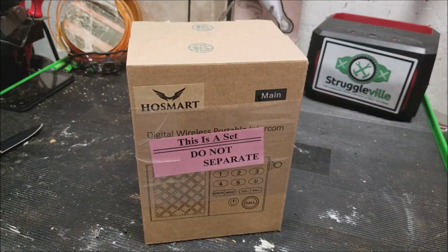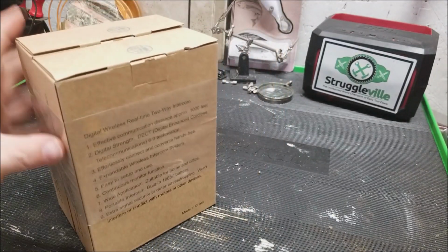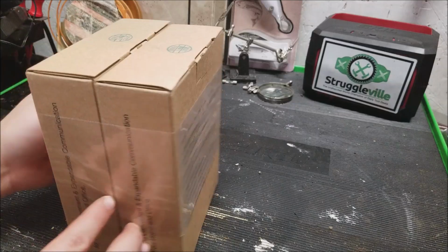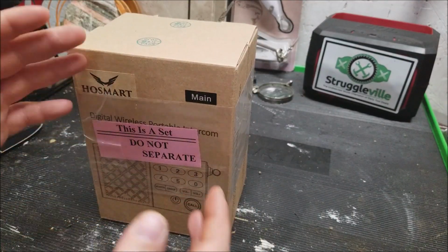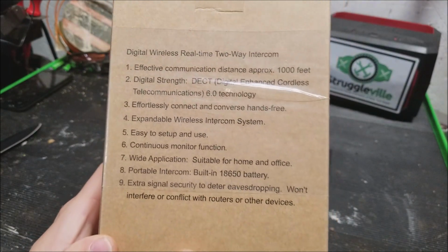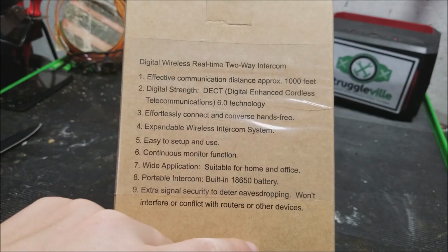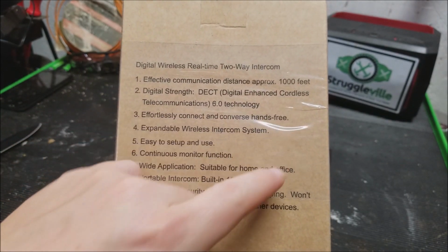Here's the package that Hosmart sent me. You see there's one main or master unit, and then the second box here is a sub or slave unit. It's 6-channel, so the master will be channel 0, and then you can have 5 subs connected to it. And the back of the packaging actually has a little bit of information we can go over before we open this thing up. Real-time, 2-way intercom, effective communication distance approximately 1,000 feet, so that's really good.